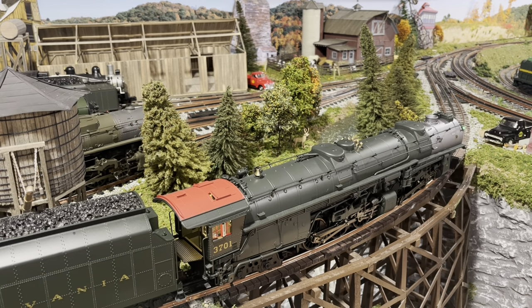So we talked about the features. For me, that's a 10 out of 10. Those features are so much fun and make running this engine that much more enjoyable. But now let's listen to some of the sounds. And that is far and away my favorite part of this engine. Lionel really went above and beyond.